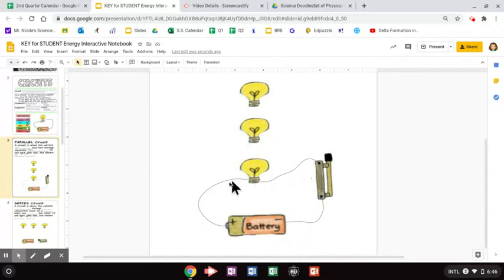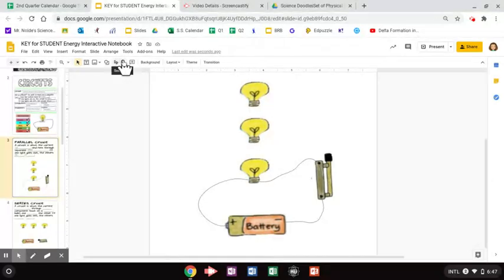So this looks a lot like just a basic circuit. I start at the battery. I'm able to make a complete path. I have a closed switch, goes through the light bulb and back to the battery. So my light bulb is able to light. But because this is a parallel circuit that I'm setting up, I have multiple components, or I have multiple light bulbs. And so I'm going to give each light bulb its own path.